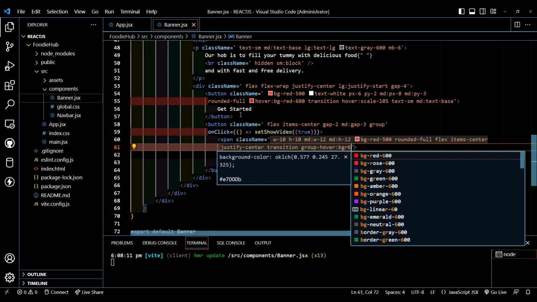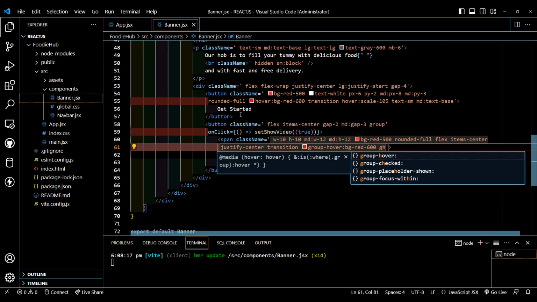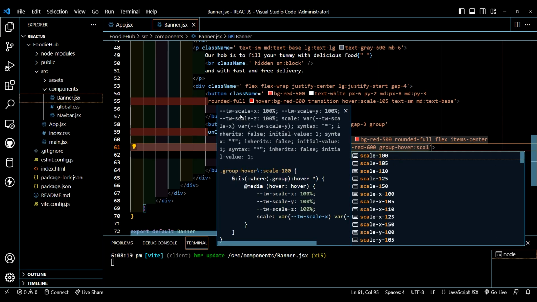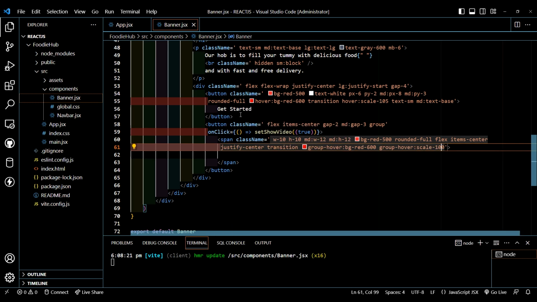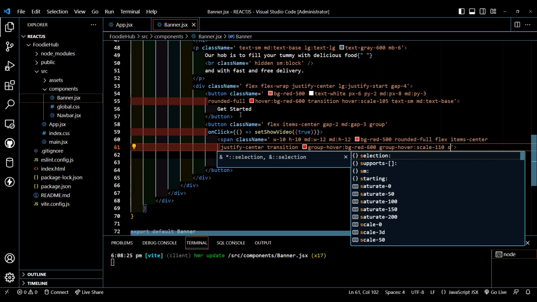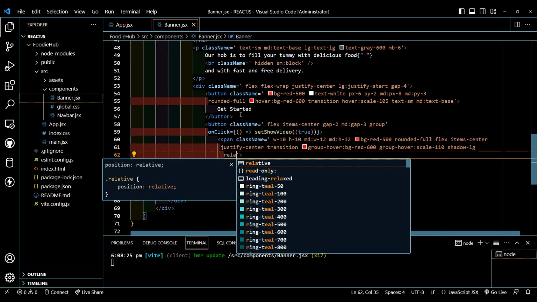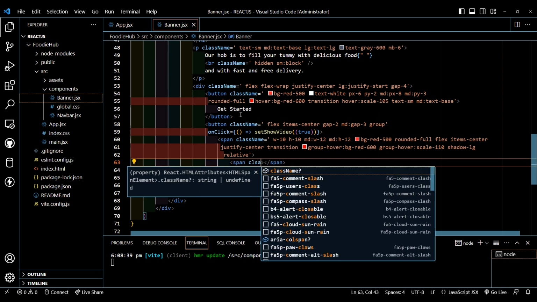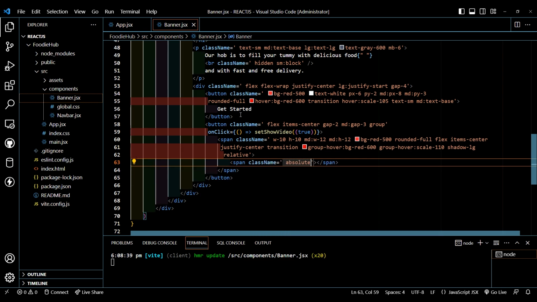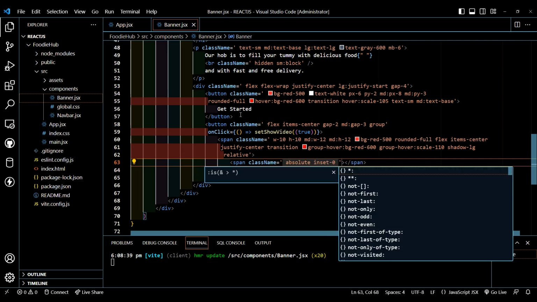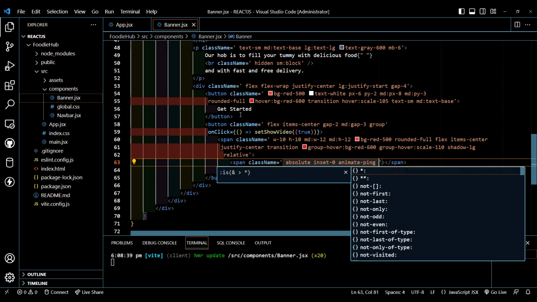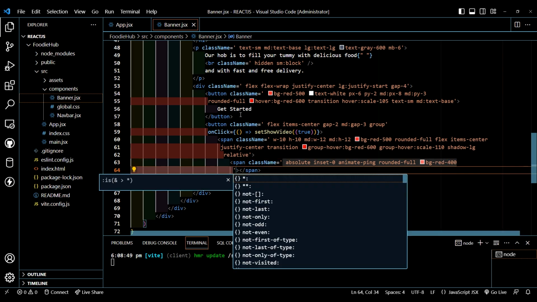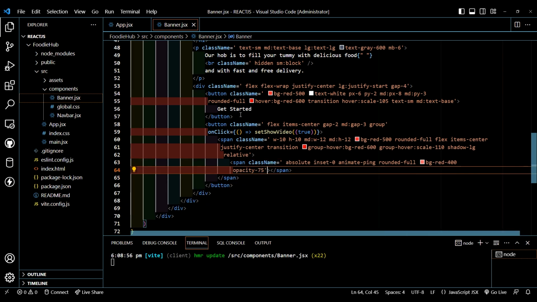Group hover, BG red 600. Group hover, scale 110. Shadow LG, position will be relative. Let's create another span tag. Position will be absolute, inset 0, animate ping, rounded full, BG red 400, opacity will be 75.